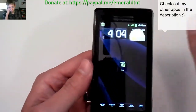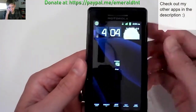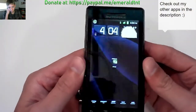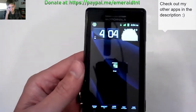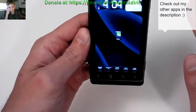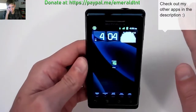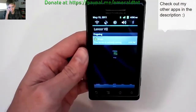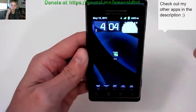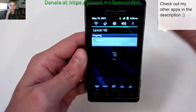Now, all you got to do is basically hold the phone, whichever direction you're trying to activate the actual action for. So let's say I'm trying to open the notification panel, right? I'm going to tilt it towards me. I'm going to get my hand pretty close to the phone, and I'm going to swipe across the proximity sensor, just like that. And it performs that action.